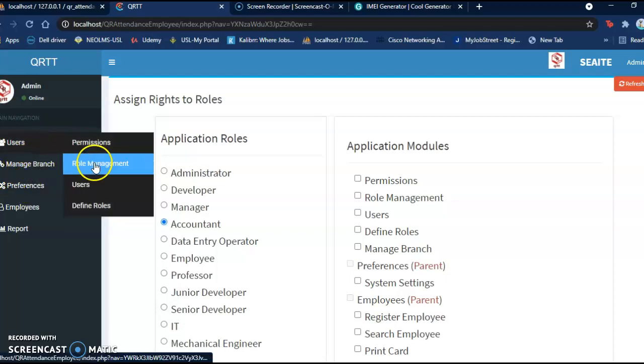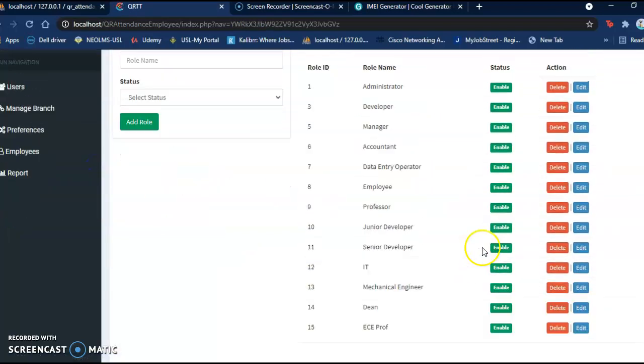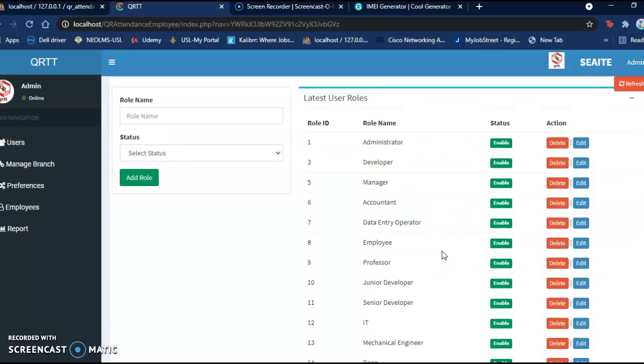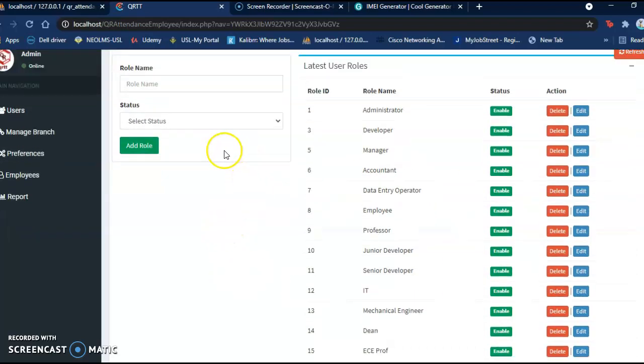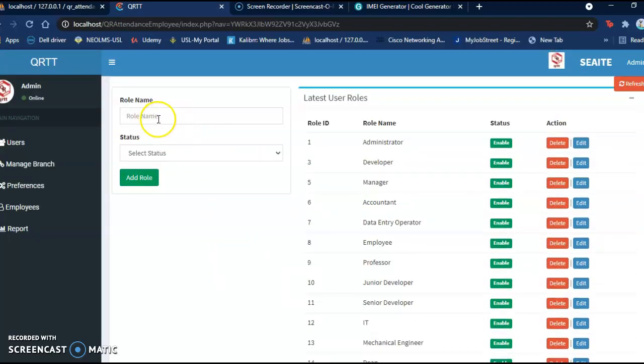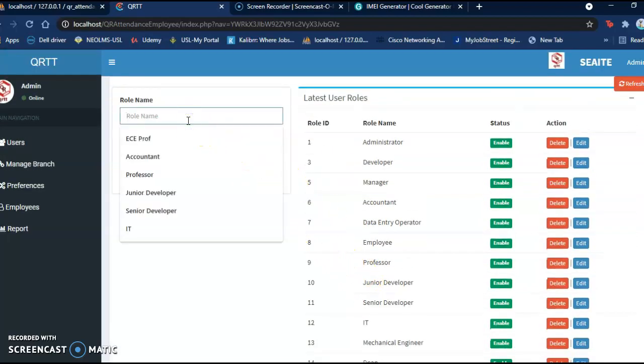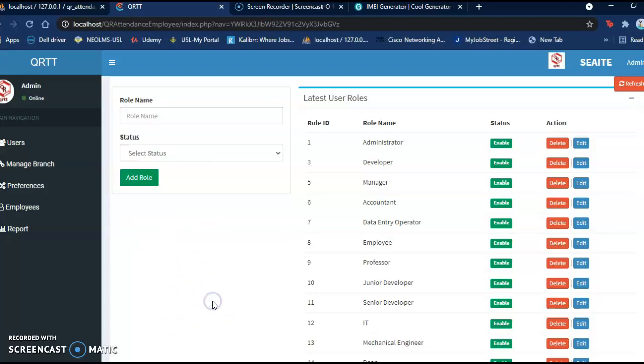In the role management here, you can add as many roles as you need, a role for that specific employee.